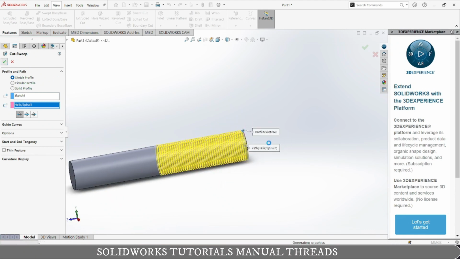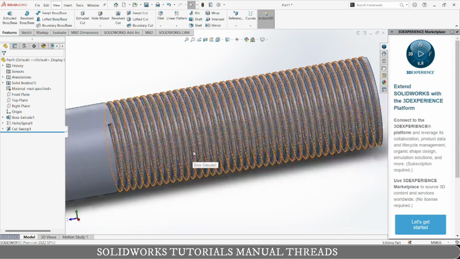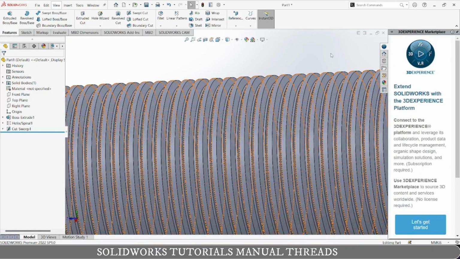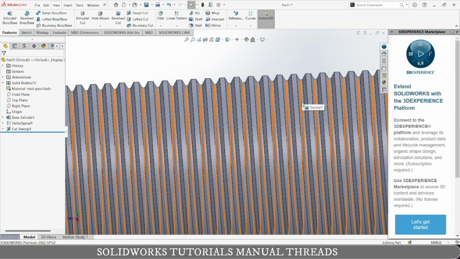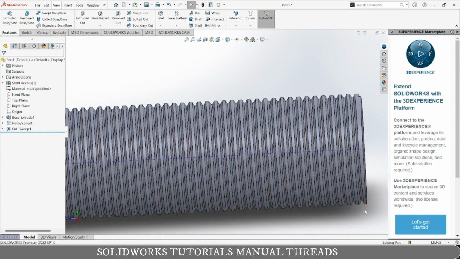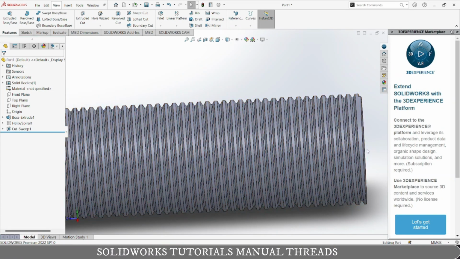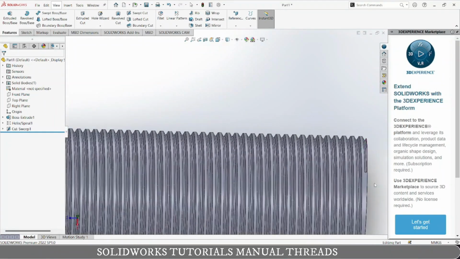And now hit OK, hide it, and there is your required thread. This is how you can create your thread manually by using a triangle and a sketch profile of a thread profile. Okay, so this is how you can create any thread of any pitch in SolidWorks.